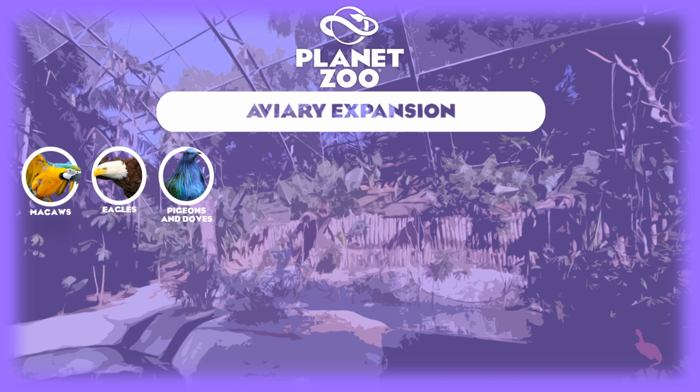Pigeons and doves, one of the staples of many aviaries. So we have the Victoria crown pigeon, the Nicobar pigeon, which is actually the living relative of the dodo, which went extinct several hundred years ago. The Luzon bleeding heart pigeon, the superb fruit dove, and the Socorro dove, which only exists in captivity.